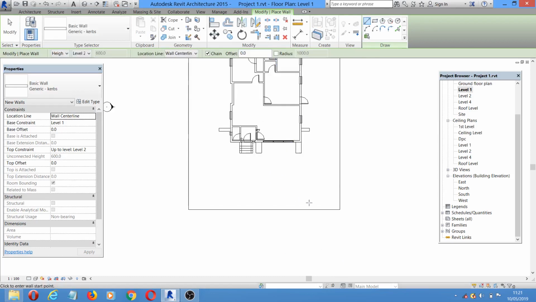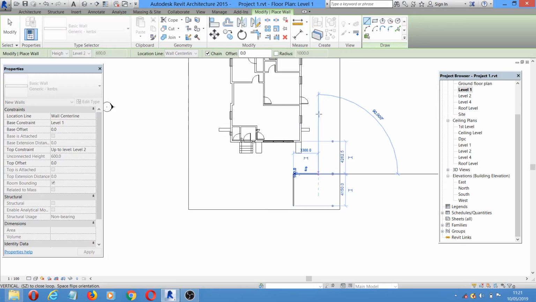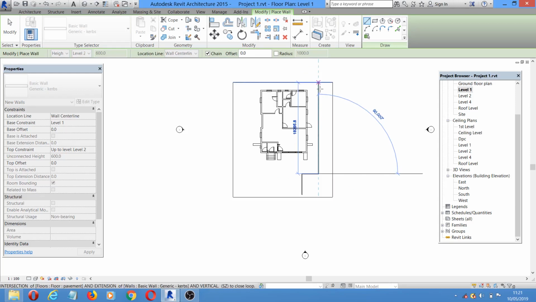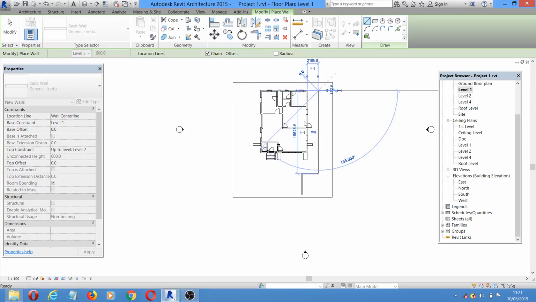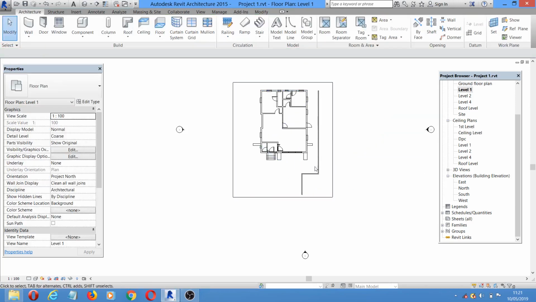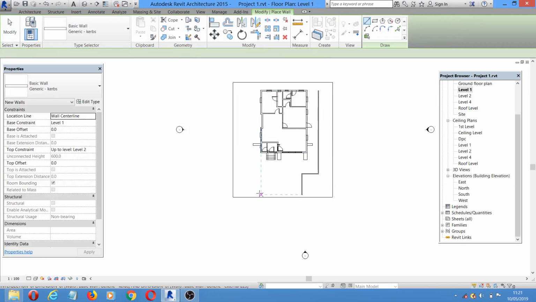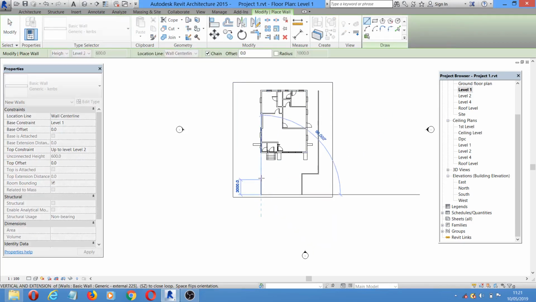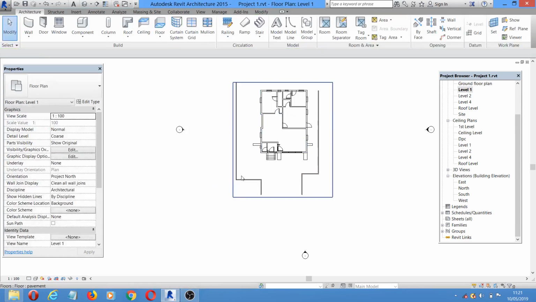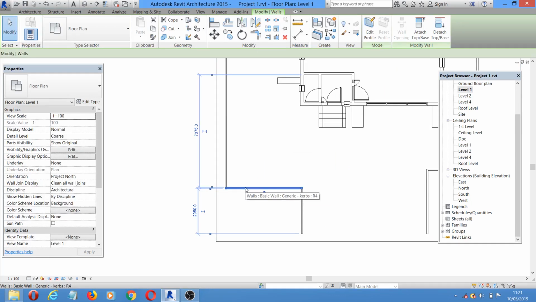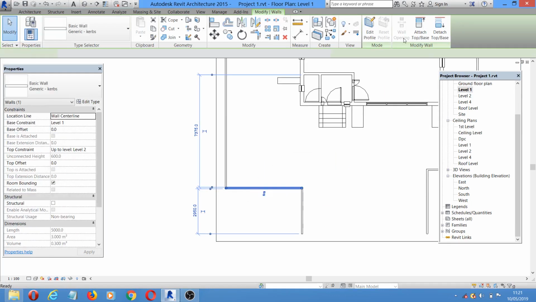We are going to pick lines. We use line. CS for shortcuts. Let's create similar.